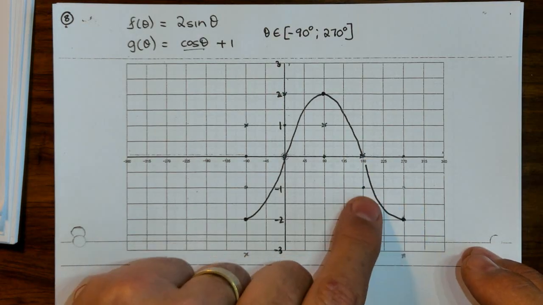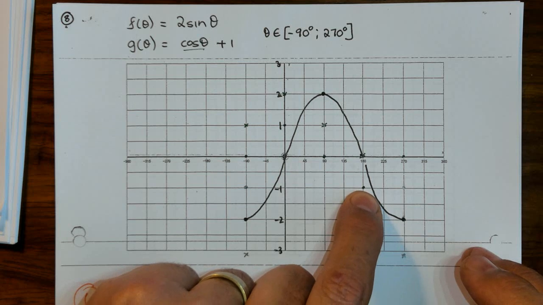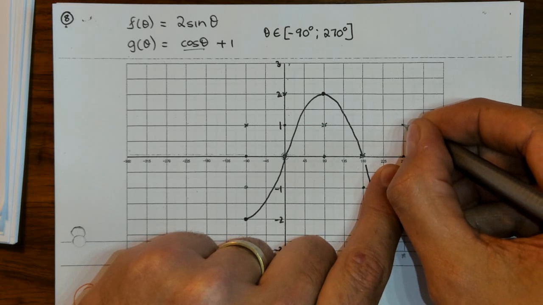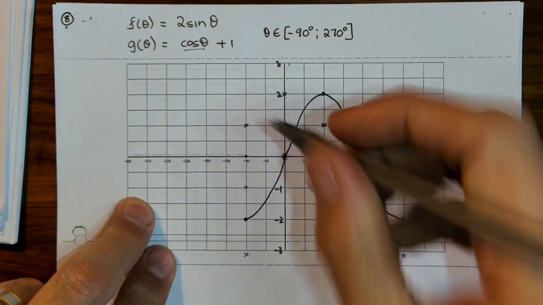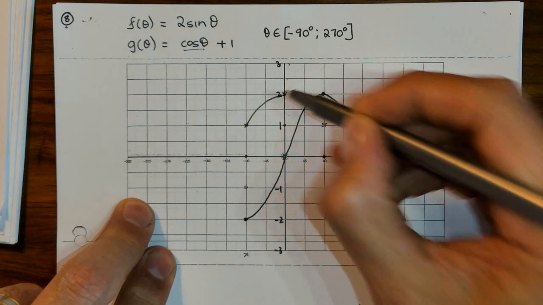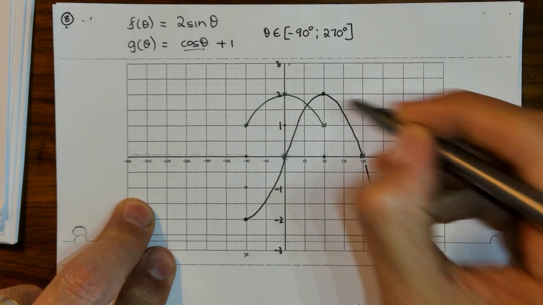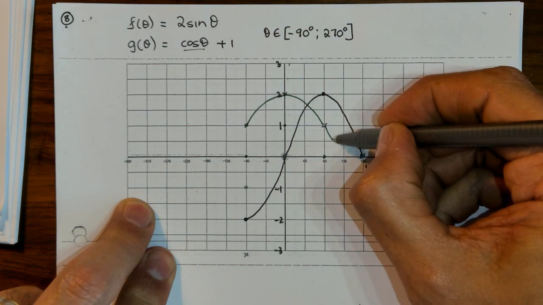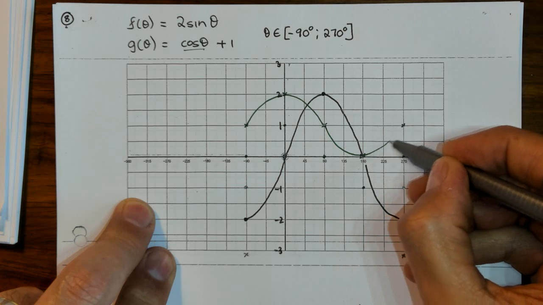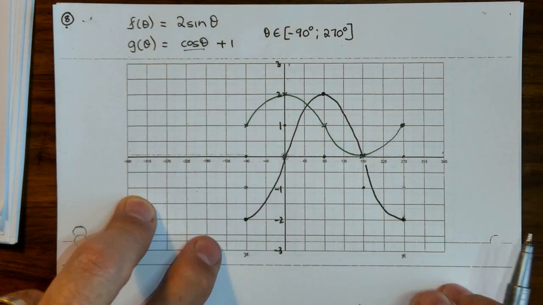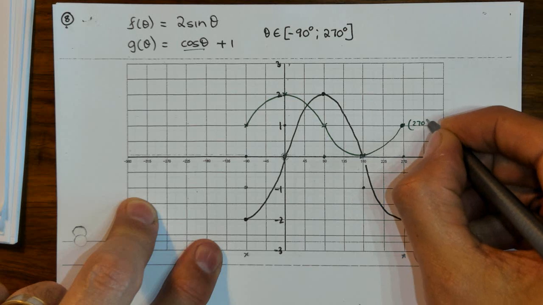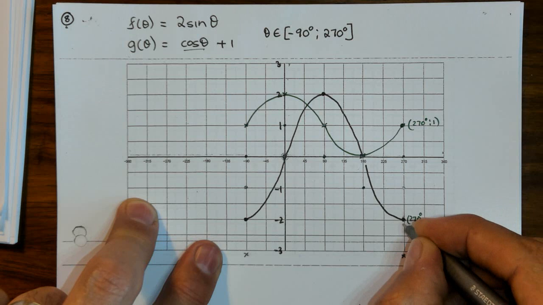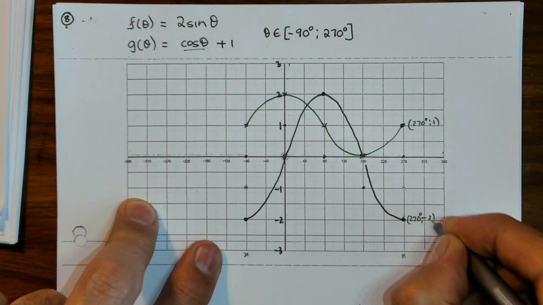And here we have, this is for my cosine curve. Remember, the cosine has a negative there. The cosine has a 0 again, and I add 1, and my curve lands up in that position. So curve again, curve carefully. You go back to 90. You're going to the minimum point, which is here at 180. We turn, and then we go back to the point that lies over there. Now this will be the exit point 270 and 1. This is the exit point 270 and what is it, minus 2 for the sine curve.